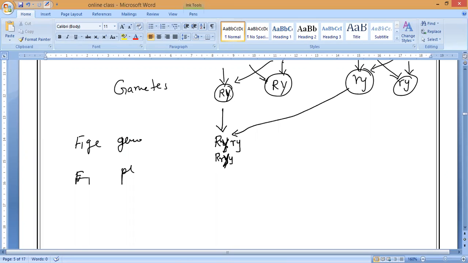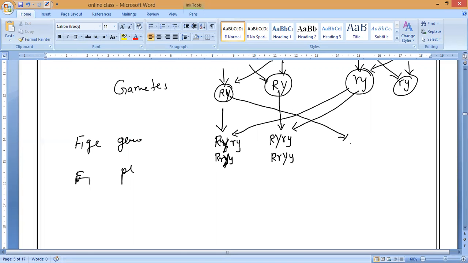Next what will come, Ra? You have to speak. Next this one, so this one you write here. What is that? Capital R, capital Y, and again this one, what will come? Small r, small y. So now you can rearrange to get capital R, capital Y, small y. Is it okay, guys? Everybody? Yes or no?